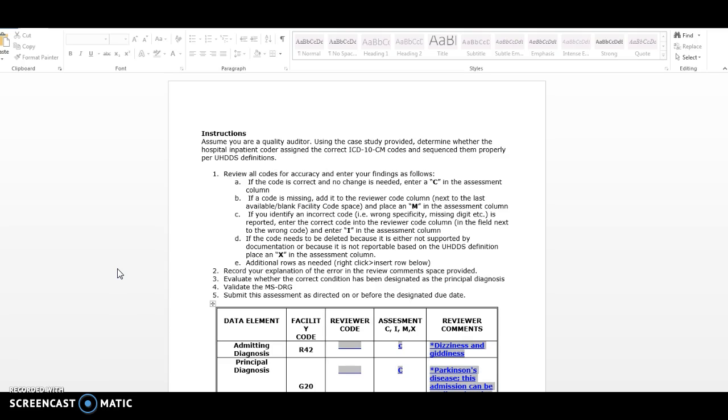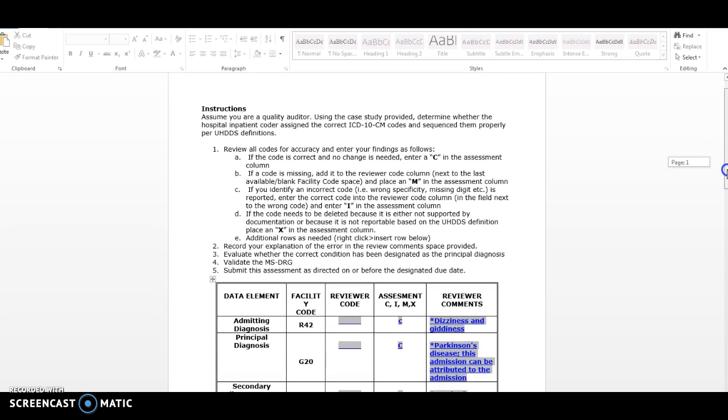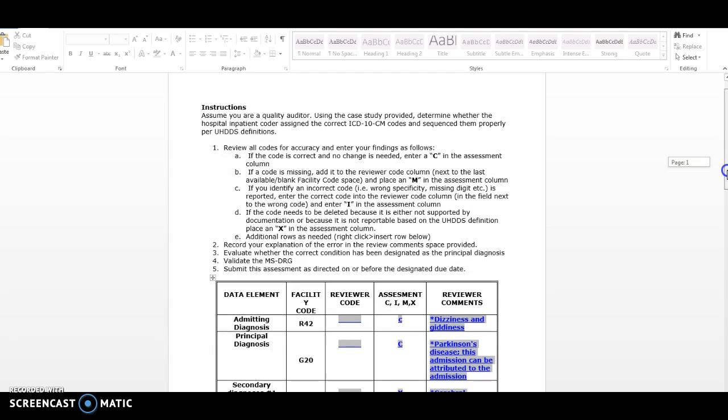I would code the medical record as you would normally do, okay? Code it for yourself and see what you come up with. You can also use what's listed here on the worksheet as a guide because this is what the coder has listed. This is what the coder has actually coded the record to be. Okay, so I've added a couple of things here just to kind of give you guys a jump start.